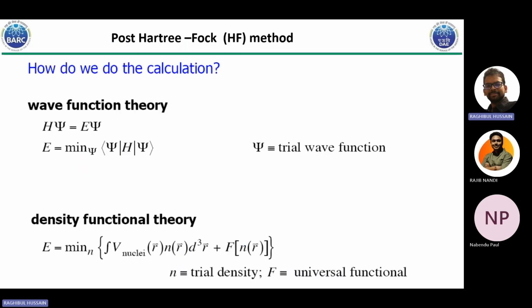Now, as I was telling you, it is not that you just say density is fine and it can give everything. You just make a comment and go ahead, it is not like that. You have to prove that it works equivalently to the wave function.